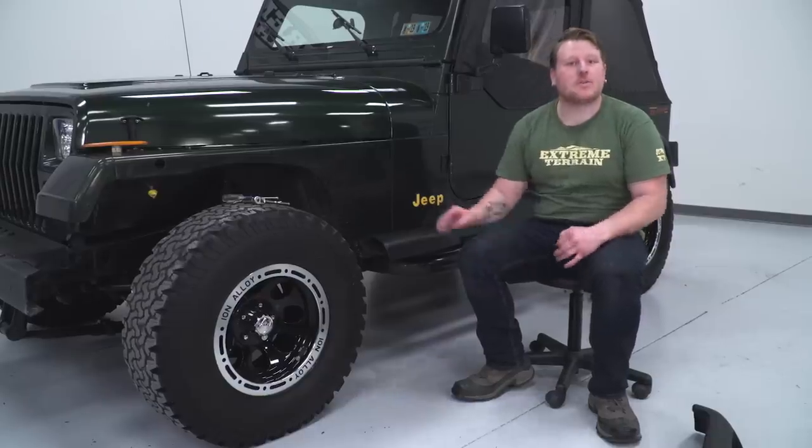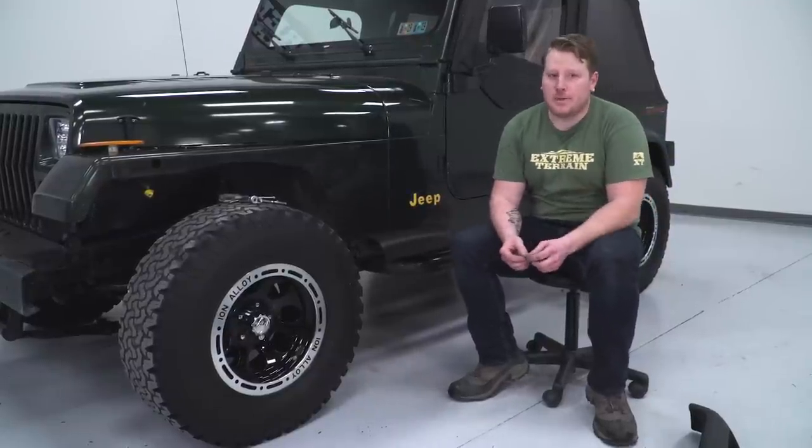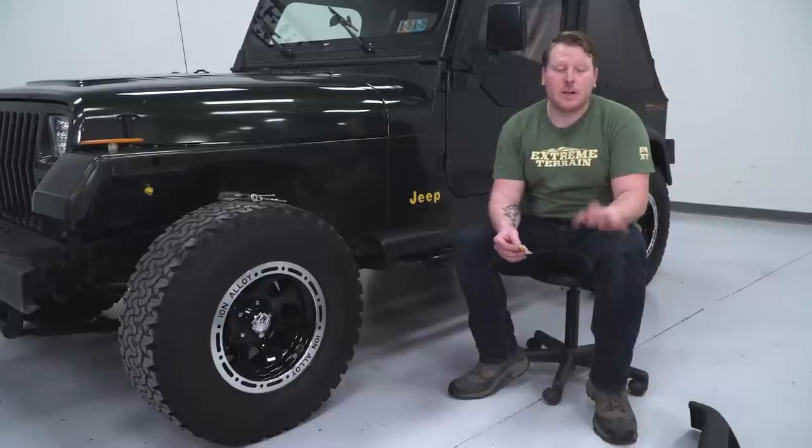So if you were able to reuse your factory bolts to get this flare extension on, you want to tighten those back up with an 11mm. So now we're going to work on the flare. The same thing we did for the rear flare, we're going to do for the front flare.